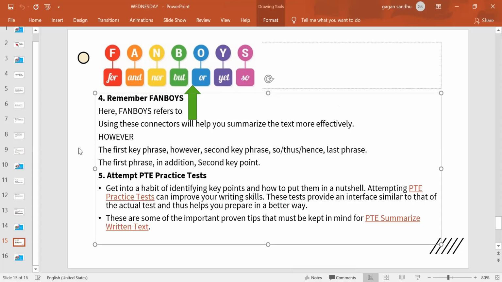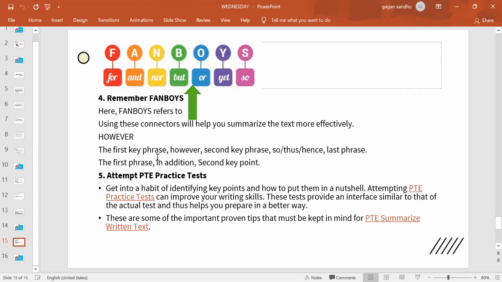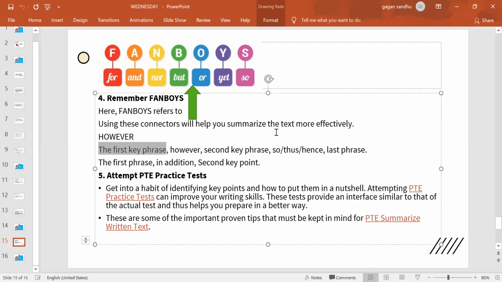Now see, what you have to do when you start writing this summarized written text is look into the passage for the first key phrase. Why am I saying phrase? Because obviously if you pick up the key sentence, the game is over there, right? So you have to look for the first key phrase. What is the main key information? It will be somewhere in the first sentences of the given passage. You can pick up the same words, no worry about that. Do not feel like you are not supposed to copy the words. Students have copied words and still got very good marks in writing.